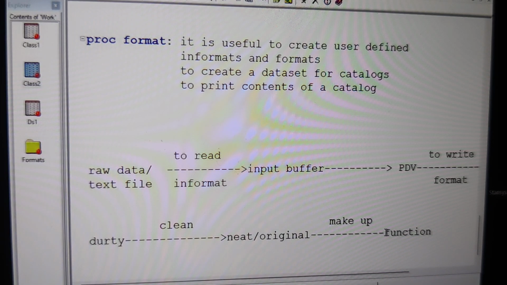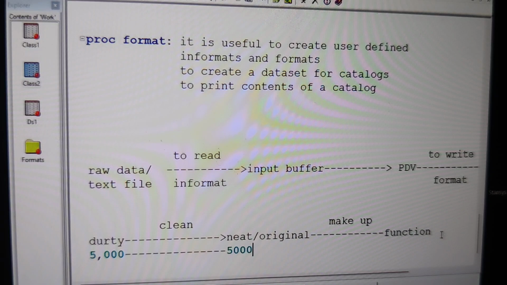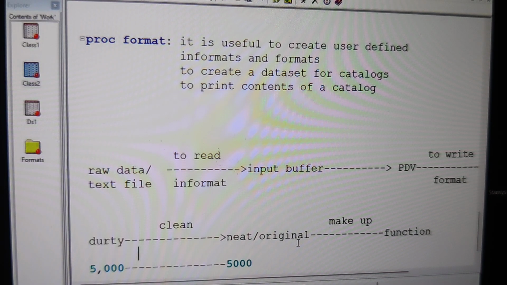And then again, if you want to go for a certain occasion, according to that we are going to wear some party wear or ethnic wear, whatever it might be, and that is just like a format. Okay. Currently, the 5,000 data which is in the raw form is dirty data. To read this data, how should we save the data in SAS? Use standard 5,000. To read the data into standard 5,000, remember what we have done? We applied informat. Just like when you are dirty, you need to use some shampoo or some soap to become clean. And what is that? Remember how we used it?